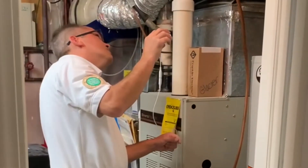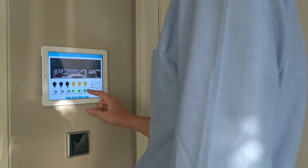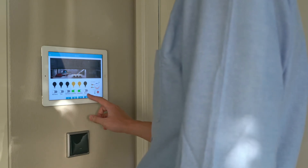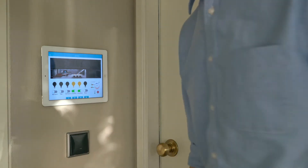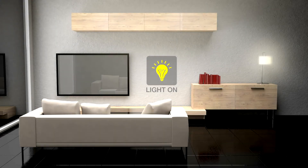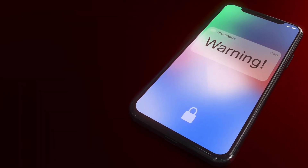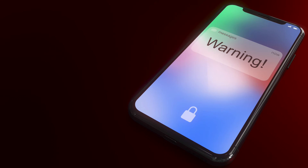Smart home products like Building 36 can make your home safer. Timed light sensors increase your home security by turning on lights when you're not in the house, which can deter prowlers. Door and window sensors allow you to monitor your home by instantly alerting you if a window was left open or if it was opened while you're not home.